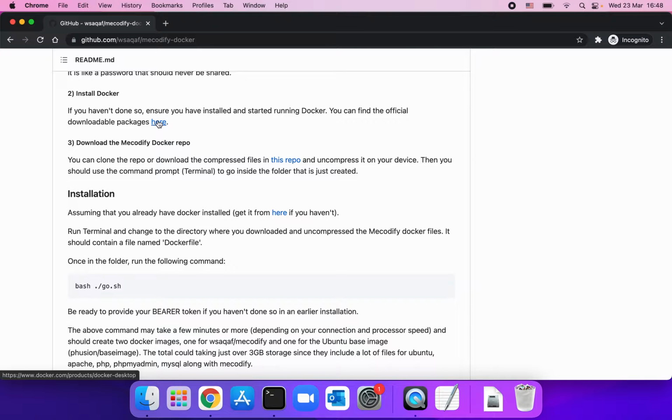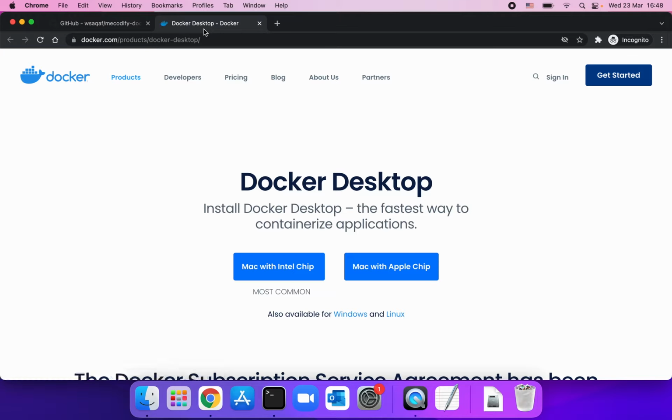So I open this in a new tab, and it's the location where you can download Docker. Docker is the containerization application, so that you have everything in one place instead of trying to install various things. So in my case, my machine is an Apple chip, but yours can be either a non-Apple chip, maybe an Intel chip, or some other device. Make sure you download it, whether it's for Windows or Unix.